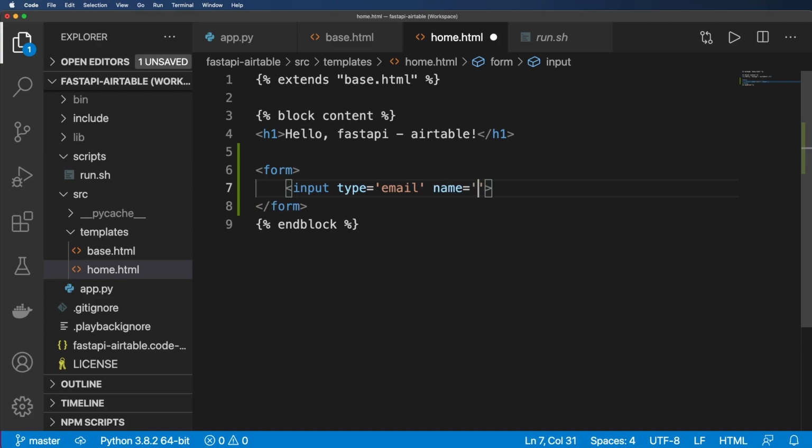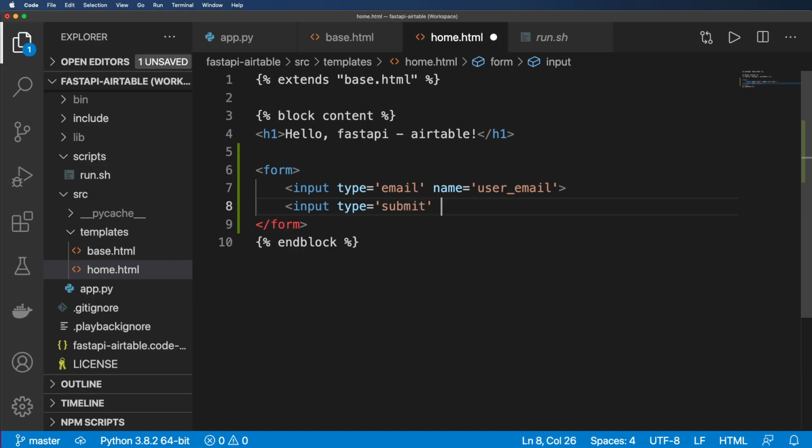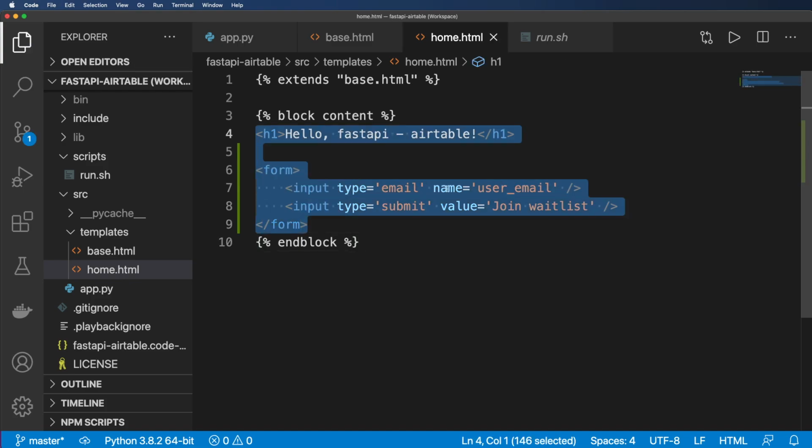I'm also going to give it a name of user_email just for the time being. And then I'm going to go ahead and give an input type of submit. And submit will have a value of join waitlist. Okay, and you want to have that trailing slash there. Okay, so that's a very simple way of writing a form.